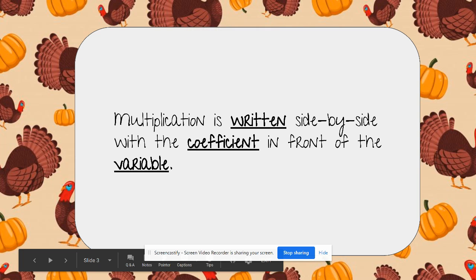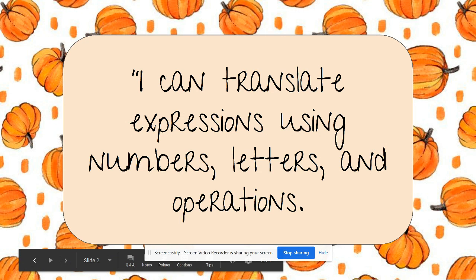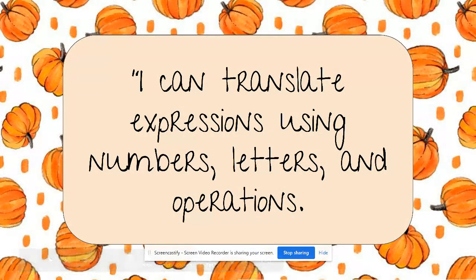All right, so yesterday our I can statement was I can translate expressions using numbers, letters, and operations. So that's what we're going to keep doing for the rest of the week. It's going to be the same page we left off from yesterday. So you turn the page from the front page. It's going to be right after 4 through 11 that we did yesterday. And our first blanks that we're going to fill in.